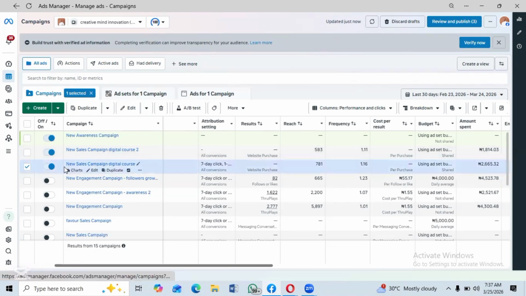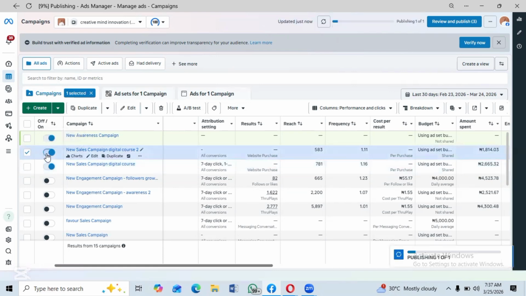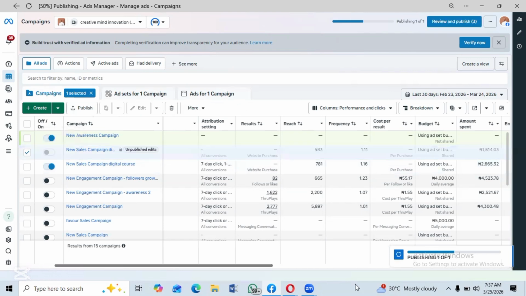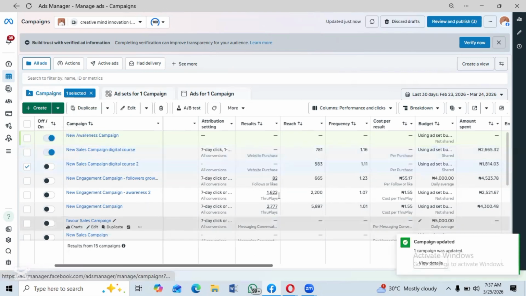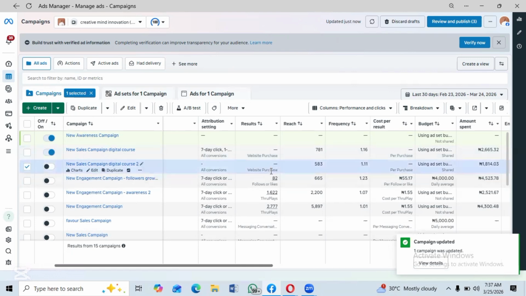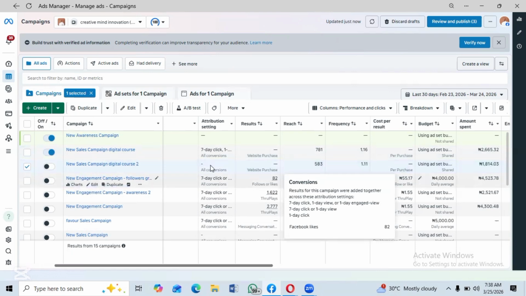So what I'm going to do here is turn off this particular campaign and leave this one to run until I get a website purchase. The moment I get like 3, 4, 5 website purchases, the next thing I'm going to do is scale the campaign.